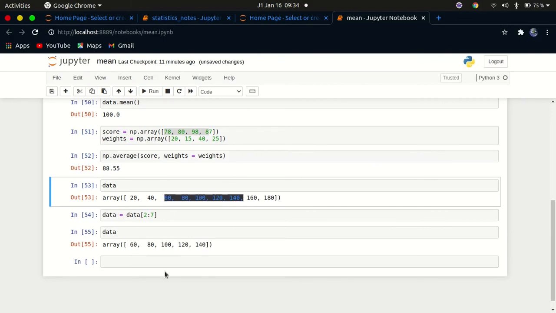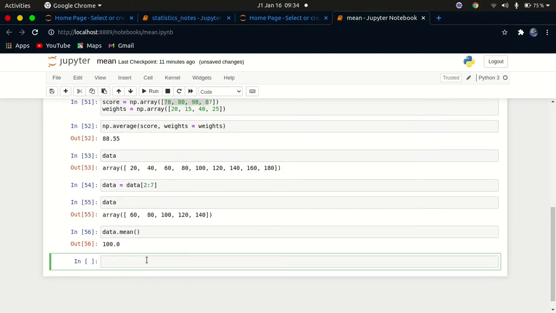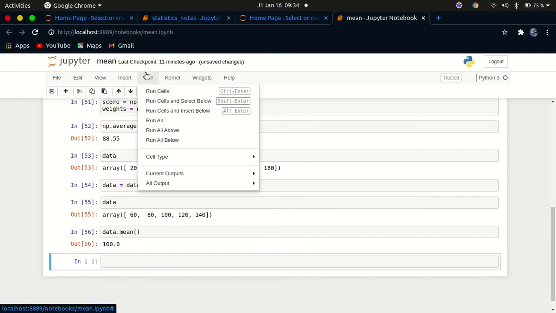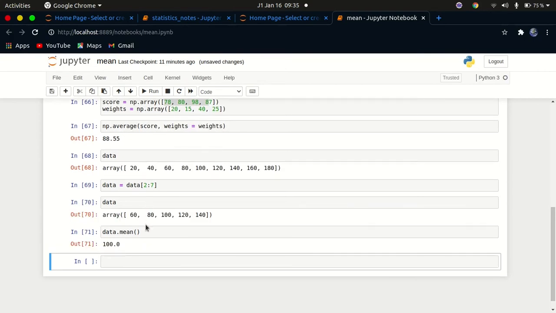Now we want to find the mean of these values. If you find the mean of these values, that will be the trimmed mean of the data set dot mean. So now this is how trimmed mean works, and we get 100. So let me just run this cell again. Sometimes I don't know if that's the actual mean. Yeah, so maybe this is the actual mean, so I can't really tell.